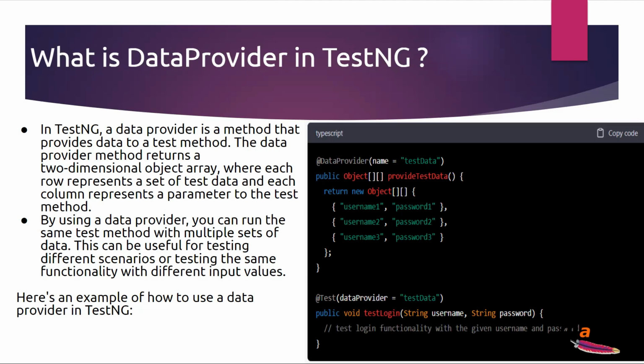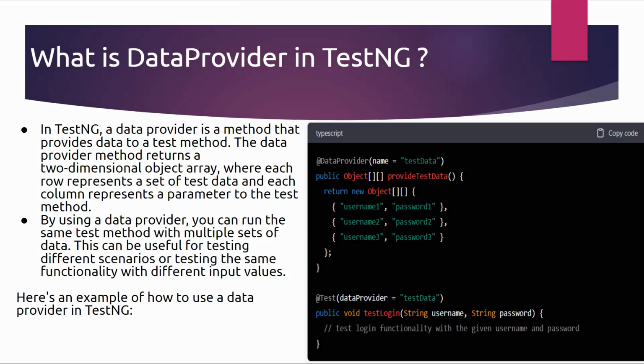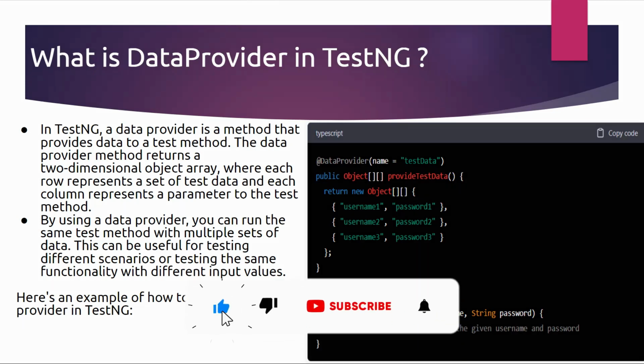That means you pass multiple values for the same test case. You write one test case and, using data providers, you pass these multiple values. Once these values are passed, the test case is executed for each set of values using the data provider. This is one of the most important questions. Usually it will be asked in interviews, tell us about data provider, because this is a completely new feature in TestNG.